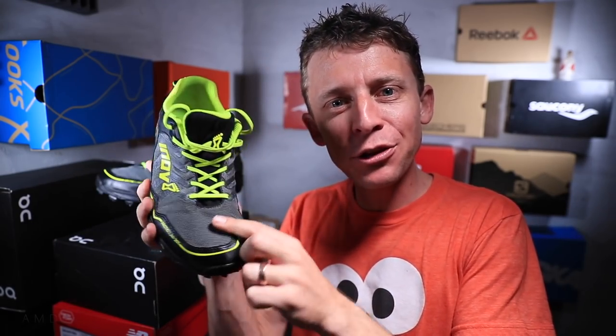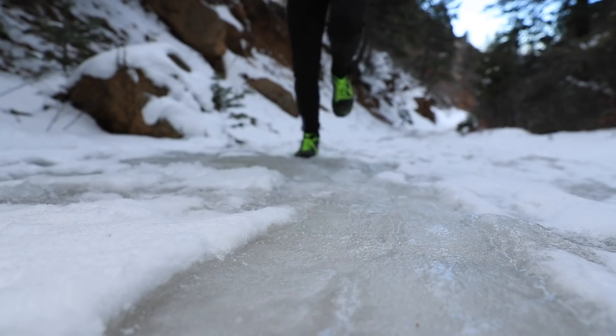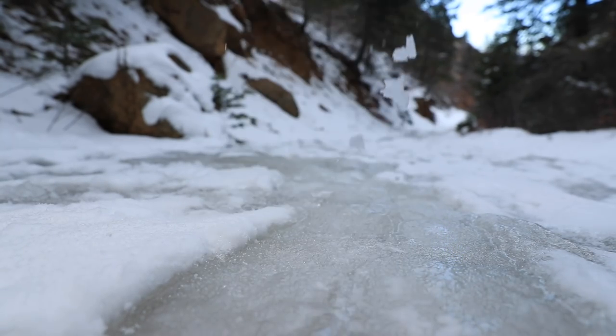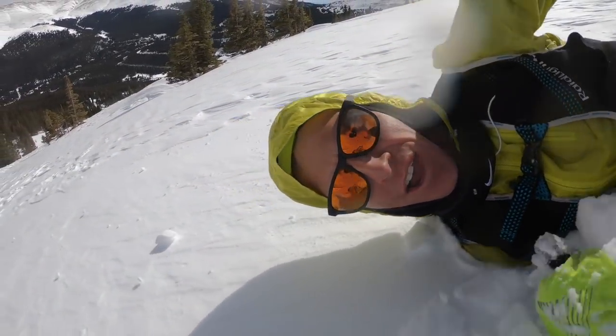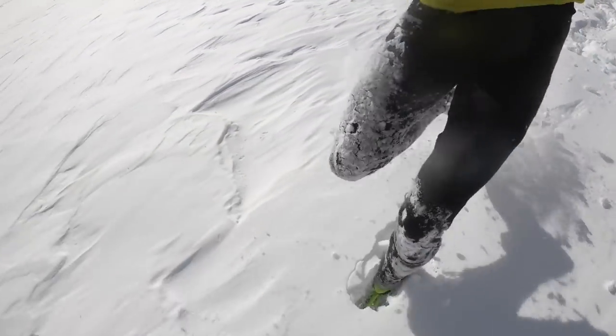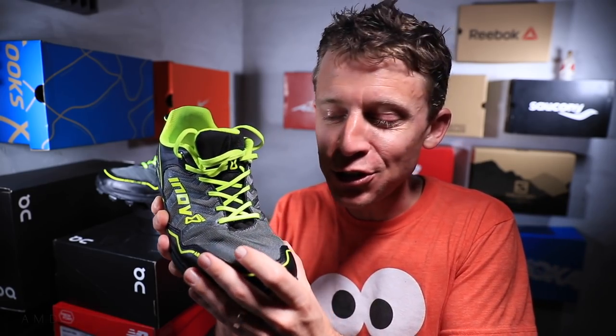Just a few first impressions — we'll start with the not-so-positive and then move into the positive. The not-so-positive thus far is that my feet are getting wet, especially through the toe box. I'm running in some pretty crazy conditions, I realize that. But this shoe is made for snow and ice. On both of my runs thus far, my toes have been really wet by the end of the run. Today I was postholing probably about 20 times. Postholing is basically where your leg sinks down into the snow — maybe two or three feet — and then you have to pull your leg out, and your shoe is just socked in snow.